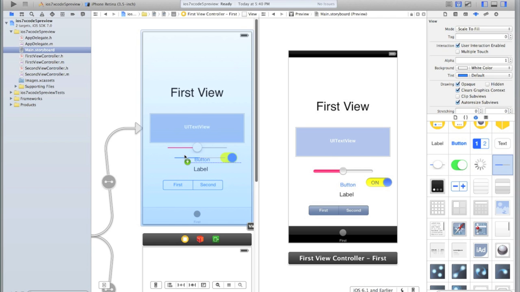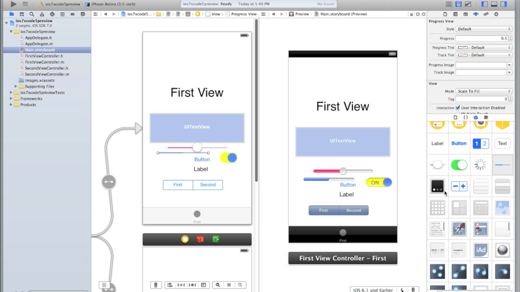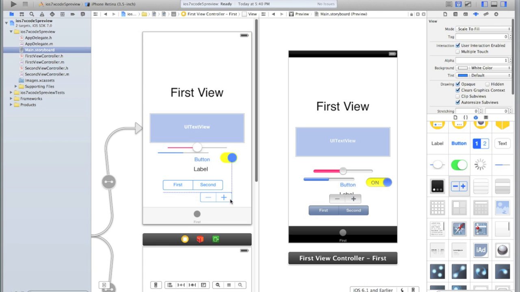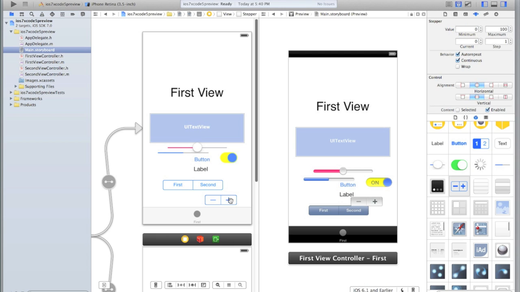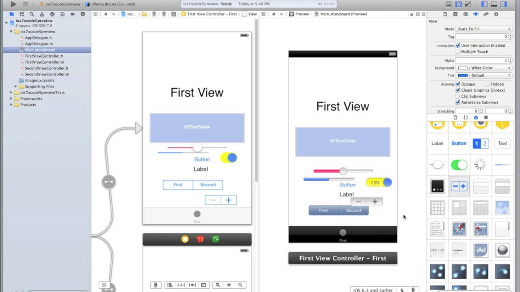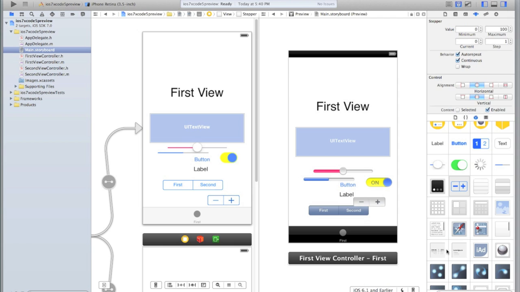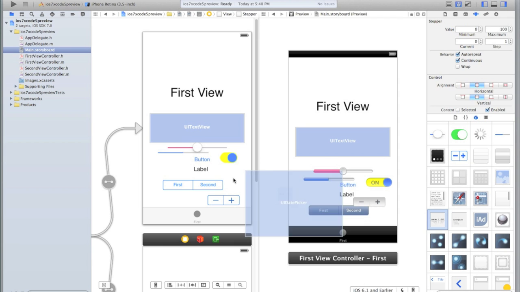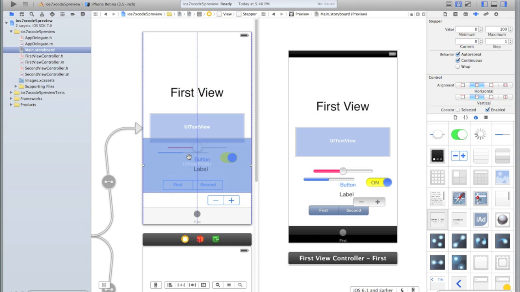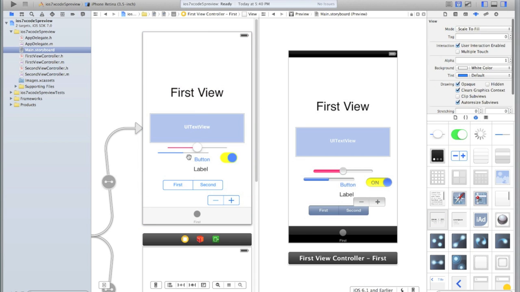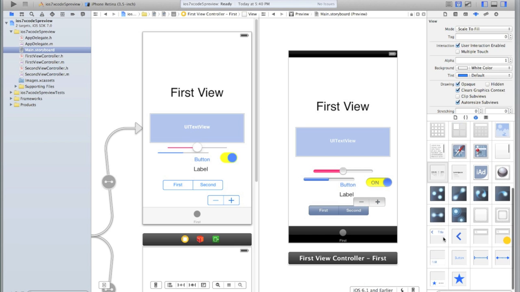Then the progress bar is pretty much a slider without the thumb track. And the stepper has changed a bit. It's now looking a lot more like the segmented control, and in iOS 6 it looked a lot like an iOS 6 segmented control when it was in its bar state. By default it is, so it's a lot easier to just drag it in, and you don't even have to customize a switch or a stepper, really. There's a whole lot of other new controls, like a brand new date picker, which you can't actually preview anymore. In the beta version of Xcode 5, they did have a preview for the date picker and text view. That's a new thing that's really just been released with the public release. But you can play around with all of that yourself.